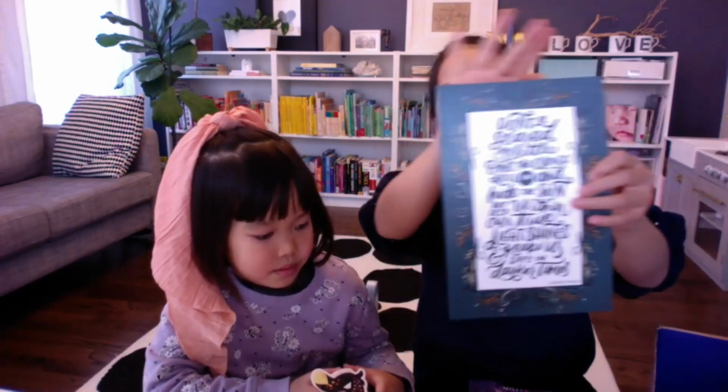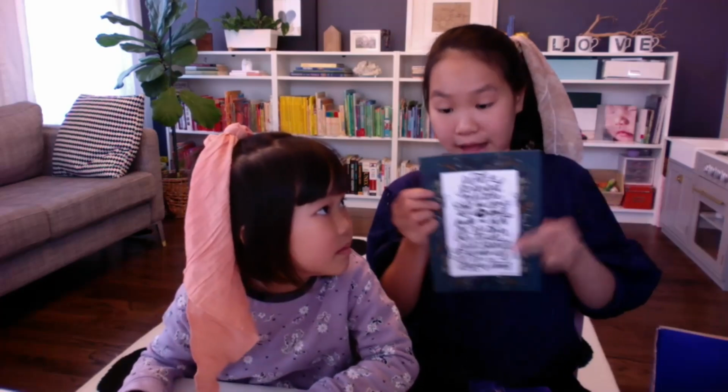Oh, and also there's a bookmark with Amari on it. Ooh. And there is a piece of paper with a quote. Says, "Don't be scared, my little one. The clouds roll in and hide the sun, but deep within our true light shines and keeps us safe in dark times." And it says James Nicole. Yeah, it's super pretty. So I think I will hang this up in my bedroom. And I love really good quotes like this one.